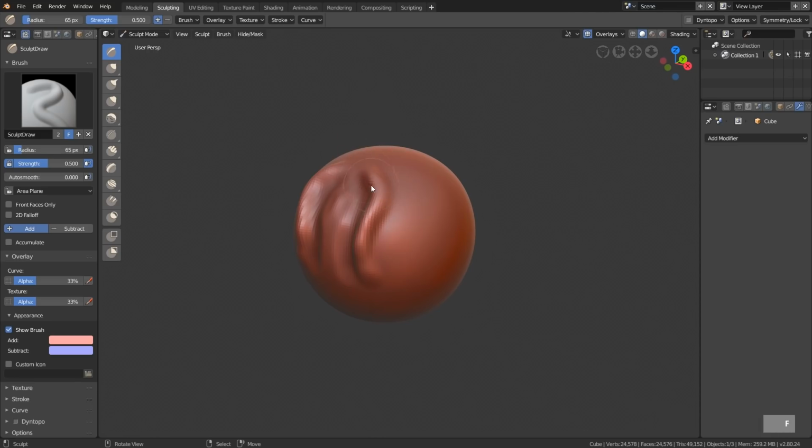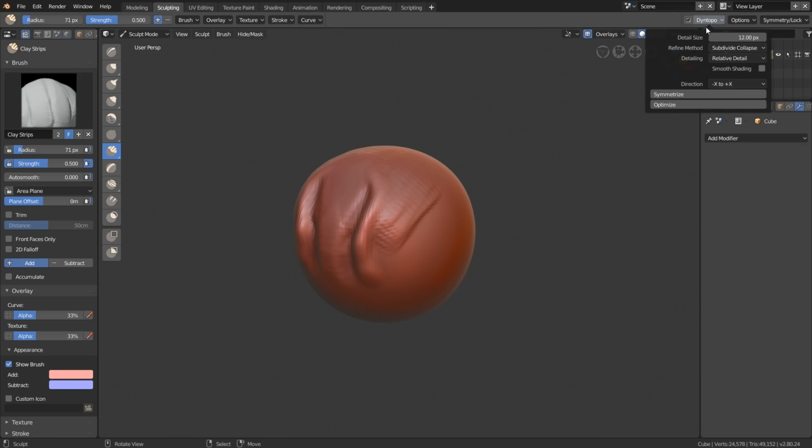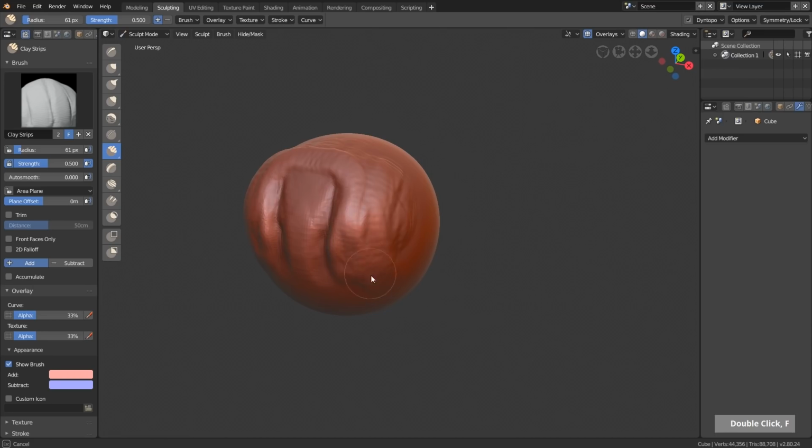and this is definitely pretty cool and makes it much more convenient to switch to sculpt mode. And now if we want to create something, it's basically exactly the same as in Blender 2.79, except that the user interface is a bit different and a lot of the shortcuts are not working for the brushes, for example. So now let's switch to the clay strips brush, and then we can work here. And if we want to enable dynamic topology, we can do it up here. Let's switch to constant detail and check the resolution here, and maybe make this a bit higher. And then we can start working here.